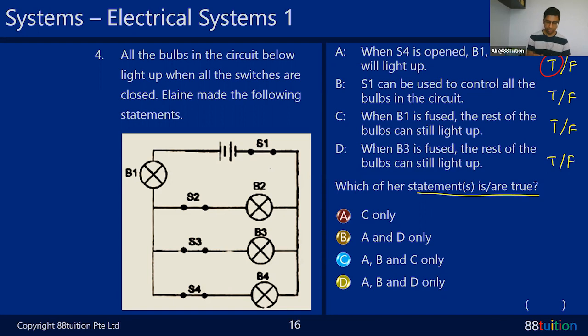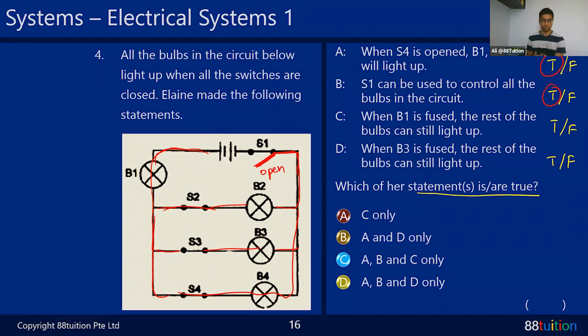Looks like it, right? Because if you take out S1 and you make it open like this, like I've drawn, then the current cannot reach back to the battery, which means all the bulbs will be in an open circuit, will not be closed. You look here, you reach here and it's open. Because everything goes through, must reach the battery. The battery is the start and finish. So it may go through everything, but when coming to finish, it's left here. It's open, cannot touch the other one. So S1 can be used to control. Yes, it can be used. So B is correct also.